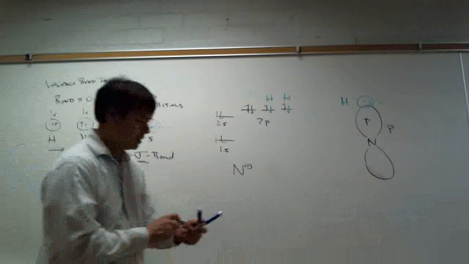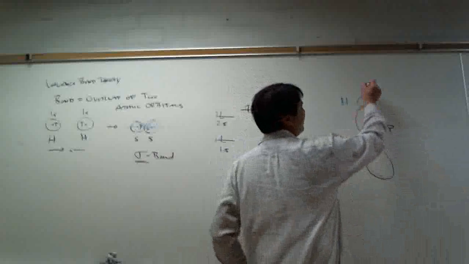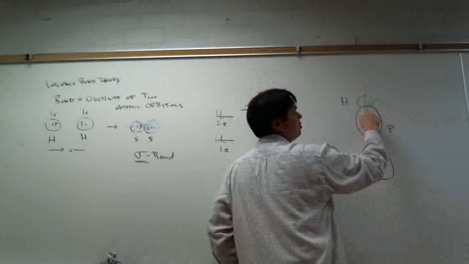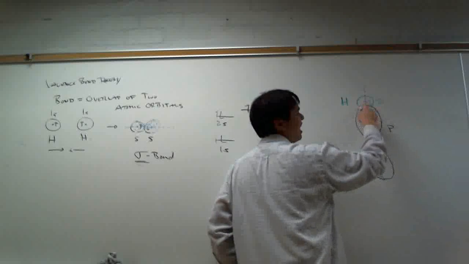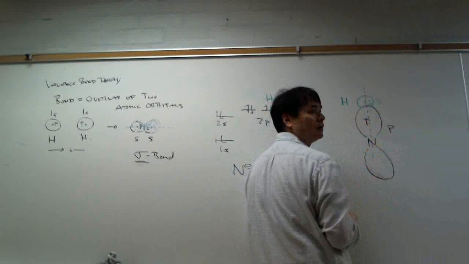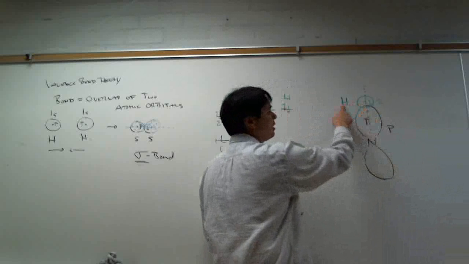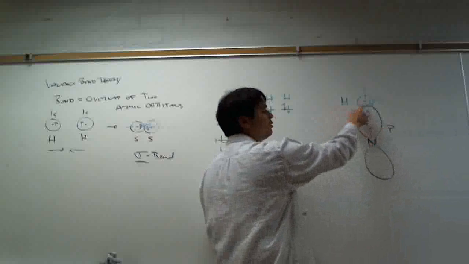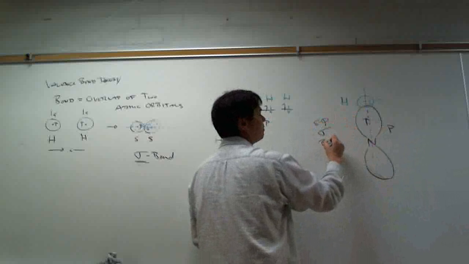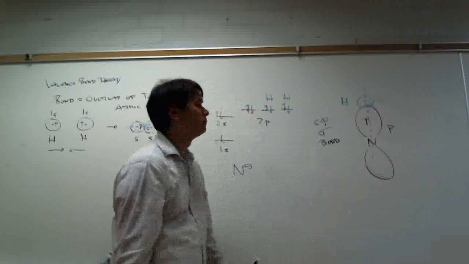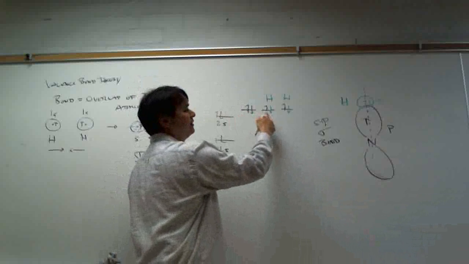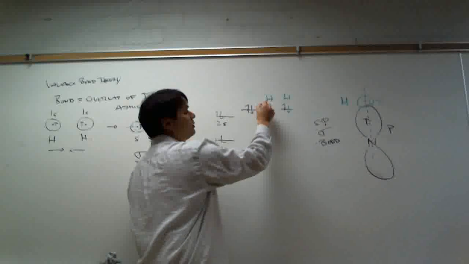So when I look at this, I do the same thing. I draw a line here that connects the two nuclei, and I look, these two orbitals overlap along the axis. And so this is called an sp sigma bond, because I'm taking an s orbital on hydrogen and a p orbital on nitrogen and overlapping them to form an sp sigma bond. This is the p orbital here. This is the electron in the p orbital.